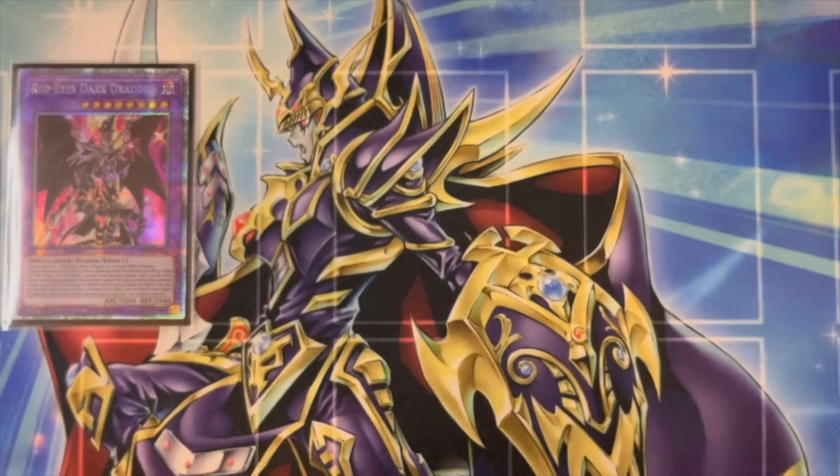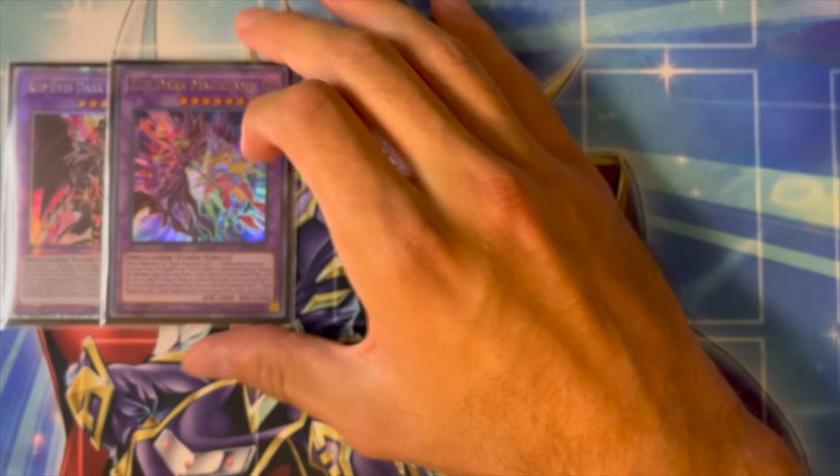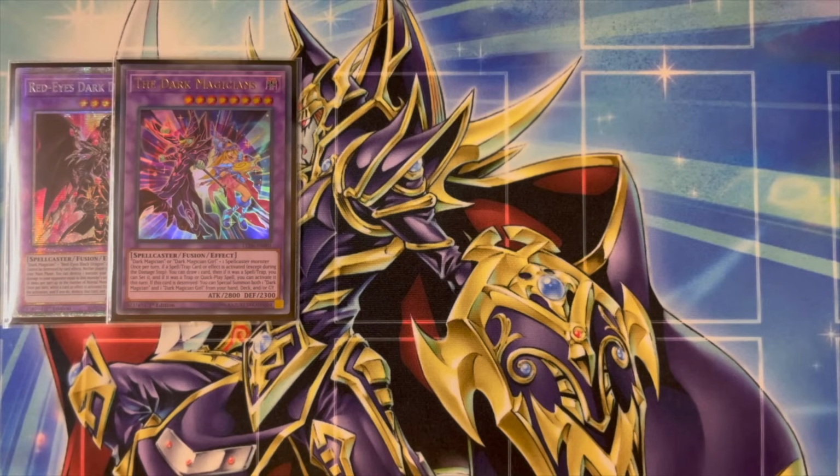Moving on to the extra deck, we do play one copy of Red Eyes Dark Dragoon. Red Eyes Dark Dragoon is essentially your Dark Magician boss monster. In addition to this, we do play the one copy of the Dark Magicians. The reason for this is that it has unbelievable synergy with Shining Sarcophagus.